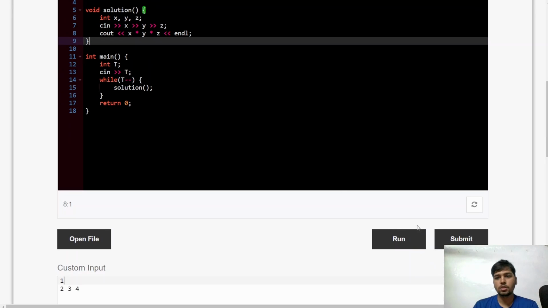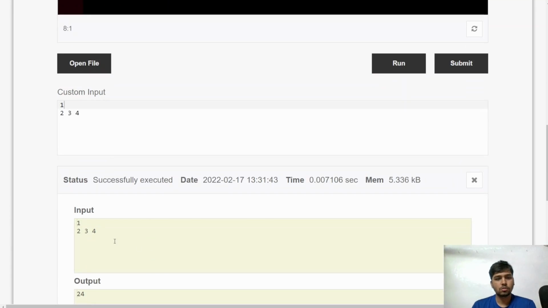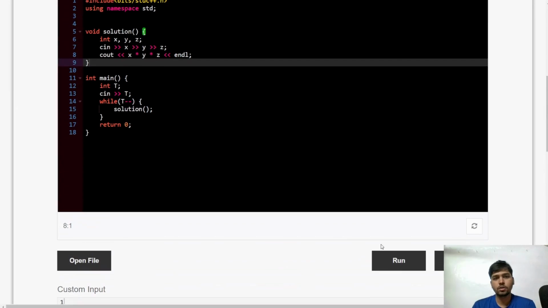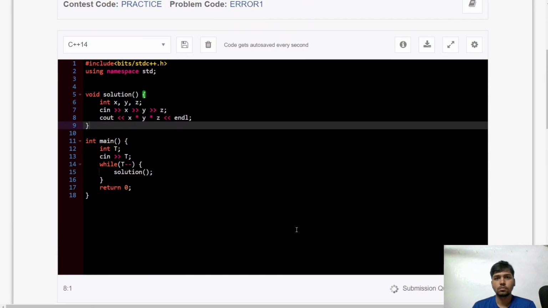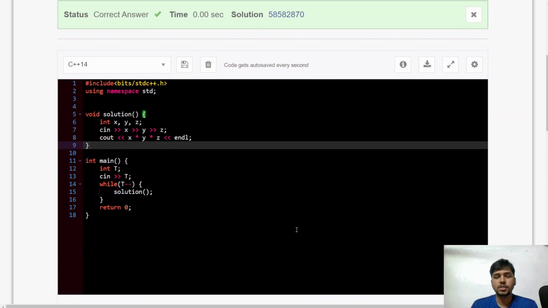Okay, so now let's run this program. Okay, so we are getting the correct result here. Now let's submit it. So our solution is accepted in C++.